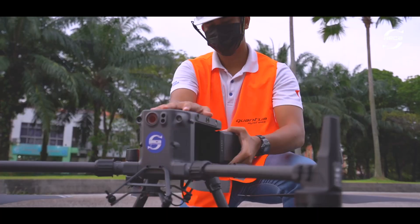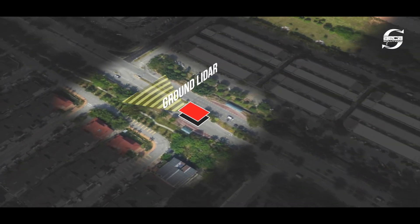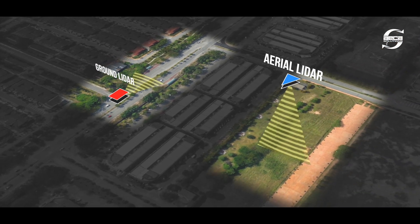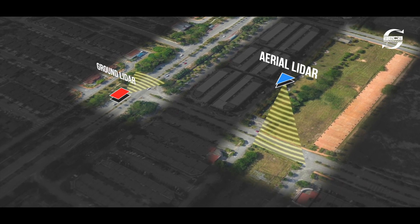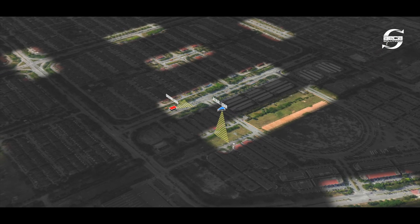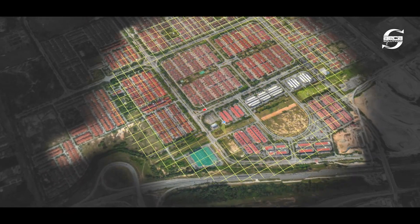Acre's mobile mapping system is deployable almost anywhere and can be fitted to drones as well. Two types of LiDAR can be used for this purpose: ground and aerial LiDAR. Aerial LiDAR complements the results obtained from ground LiDAR by including data that is otherwise inaccessible by road. Using both LiDARs concurrently enhances the accuracy and precision of the mobile mapping project as it allows broader access to clearer data.